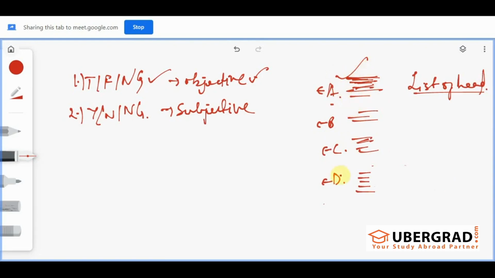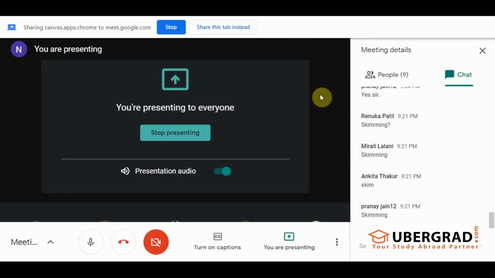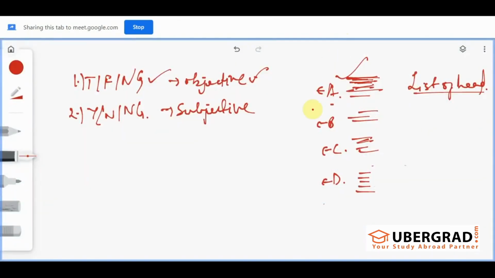Now depending upon the length of the paragraphs, usually we'll read just the first 1 or 2 lines and last 1 or 2 lines. But if the paragraphs are longer, you may have to read a few lines in between the paragraph also, right? If you have read the first 1 or 2 lines and last 1 or 2 lines, but it gave you no clue, you could not understand what is going on in the paragraph, you can take a try, you can read something in between the paragraph also, right? So that is skimming. This is one of the question types where we will apply skimming.